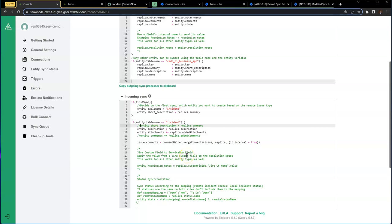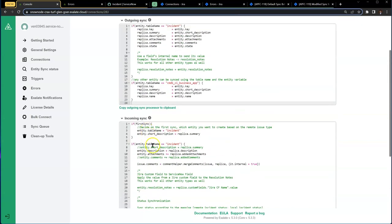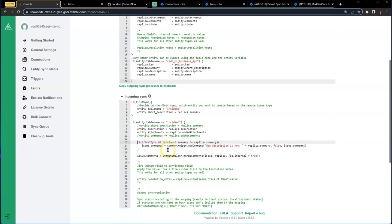But you've got to have a mechanism whereby if there's a change to the summary made on the remote end, you still want to add a comment or some logging out there. So for that, I'm going to use this if condition. Let me just put it there, which is pretty self-explanatory, but let me explain what I'm doing. So the heart of the matter is essentially this if condition. I'm checking if the previous summary and the replica.summary are different, thereby realizing that there's been a change made to the summary field on the remote side. Then just simply add a comment to this effect that a new description has been added or whatever. And I use the add comment method to do that. So once you add this comment, make sure that the merge comment statement is after that, so that once the comment is added, it's merged after the if condition.